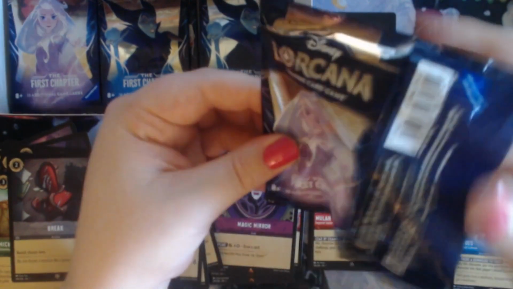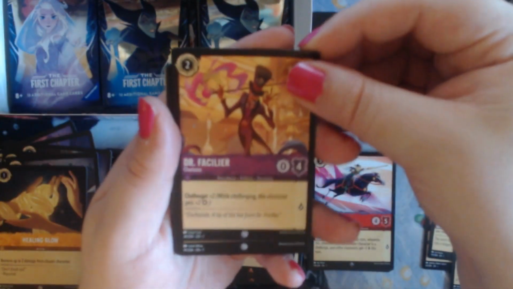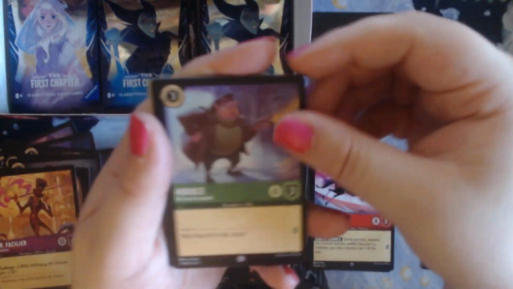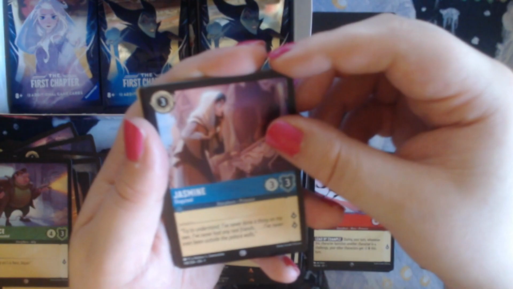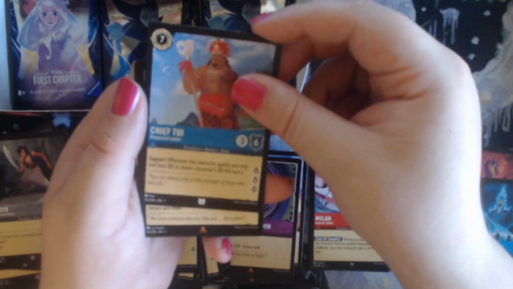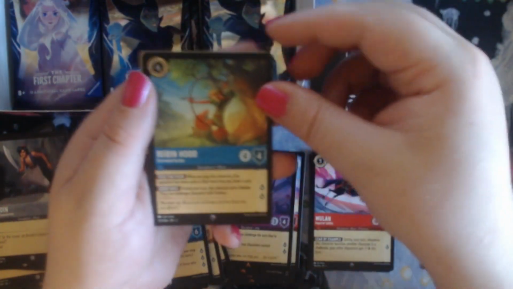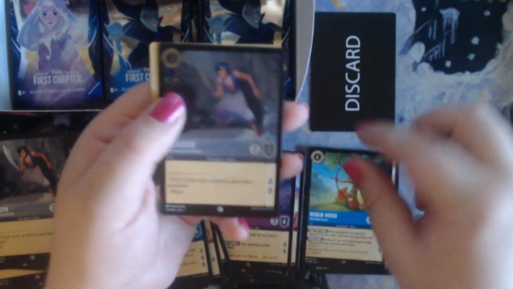Next pack. Healing Glow. Dr. Facilier. Horus. Jasmine. Elsa. Aladdin. Anna is the first uncommon. Jasper. Chief Tui. First rare is Flotsam. Super rare, Robin Hood. And a foil common, Aladdin.